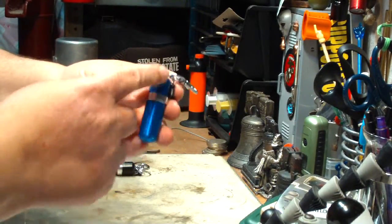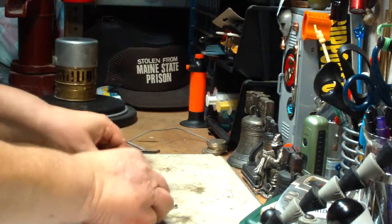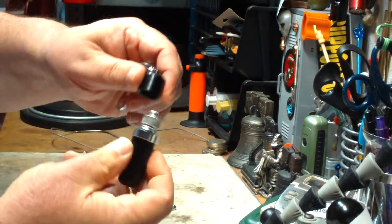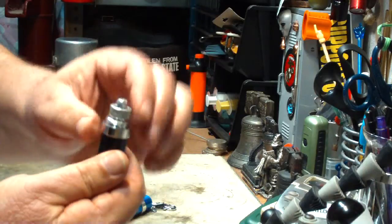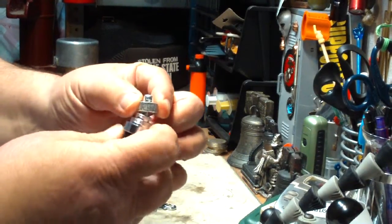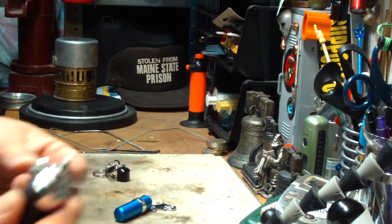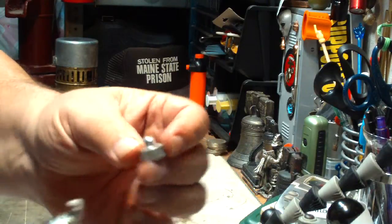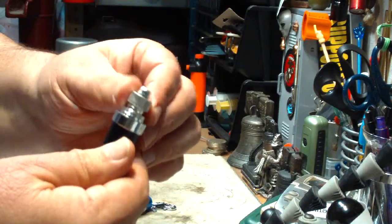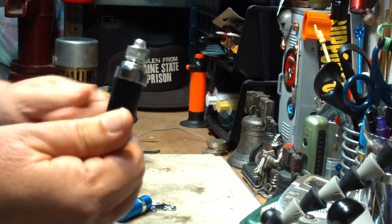What you have is a little tubular affair. It unscrews. Let me do it with this one. This one's empty. The top screws off, and then you have this thing on the inside. This unscrews, and it shows you the wick on there. Now, this part may be stainless steel, but this cap that goes onto the burner to hold in the alcohol sure feels like plastic. So be careful with this. But the rest of it seems pretty strong.